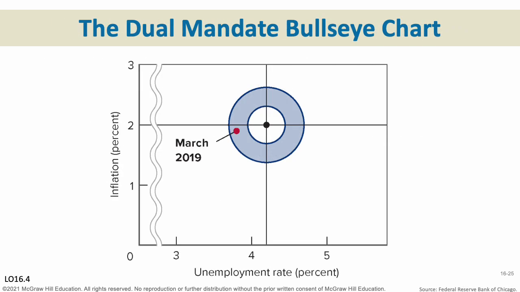And if we look here, this is what's known as a bullseye chart. In March 2019, that's where our inflation and unemployment was. Right now, we're quite a bit above the bullseye. Our inflation rate is very high, still higher than normal, over 6%, I believe, at most recent numbers, whereas the unemployment rate is a little under 4%, so similar to where it was in 2019. So that's the bullseye chart here. The closer the Fed can get to hitting the center of the bullseye, the closer it can be to achieving the dual mandate. And the Fed will periodically update where they target inflation and unemployment, but that is the mandate that they've been given by Congress, and you may certainly see a question or two on the dual mandate.